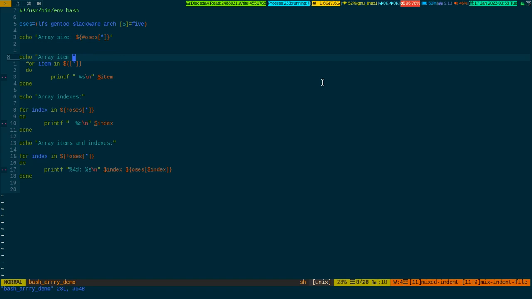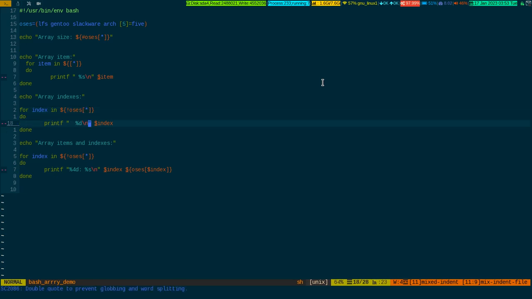Then I ran again an echo statement with a for loop because I want to access all the items individually and print them, okay, with new lines, that means each on an individual line. Then I want to print the indexes of each item of the array, which will be signified with the bang. You can see bang, and then the array name, then asterisk means all the items of the array.